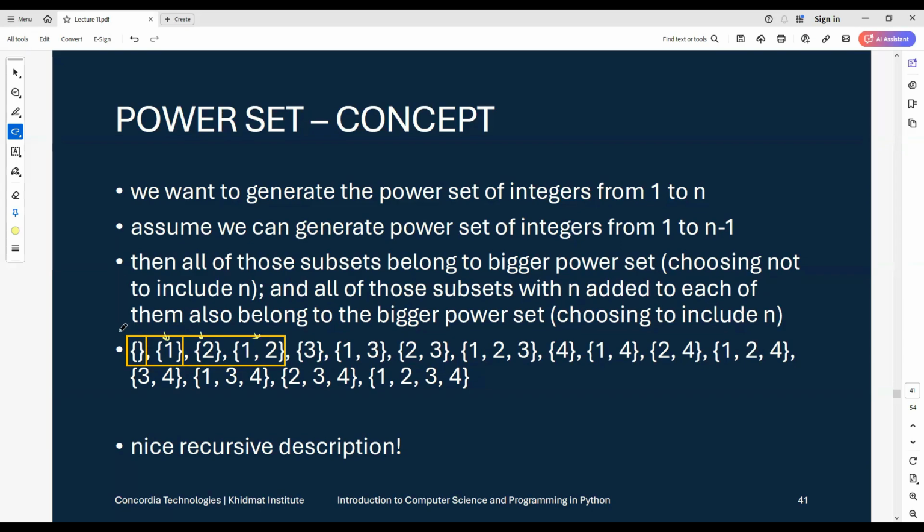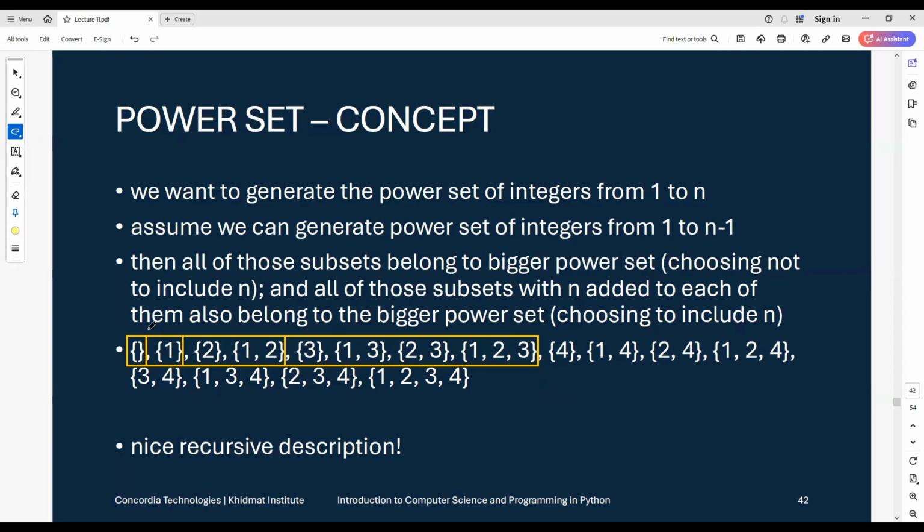Now our next iteration would have this as the starting point and using 3 as the next addition element. So that would result into 3 being added to empty set, 3 being added to 1, which is 1 comma 3, 3 being added to 2, which is 2 comma 3, and 3 being added to 1 comma 2, which is 1, 2, and 3. So that way we are simply doing this same kind of operation of solving a smaller problem or a larger problem if we start from the very end in our recursive stack, and increasing the size of our result based on the previous input.